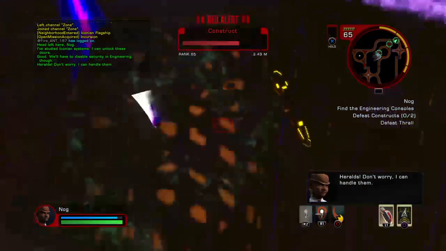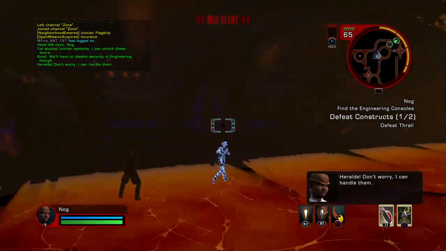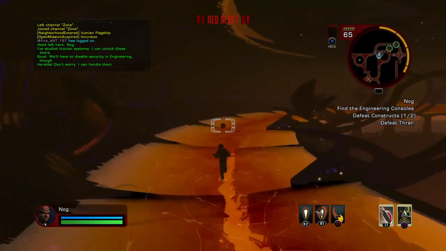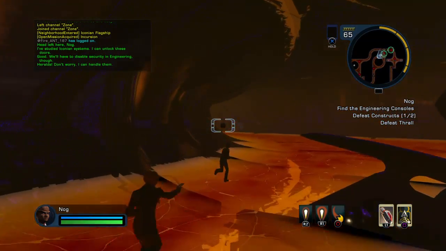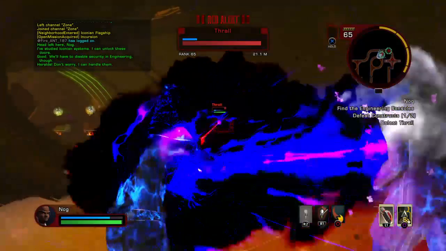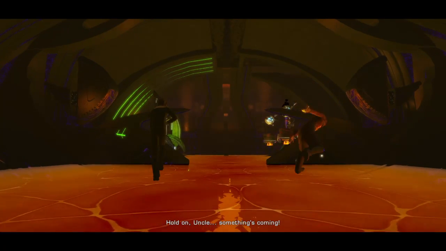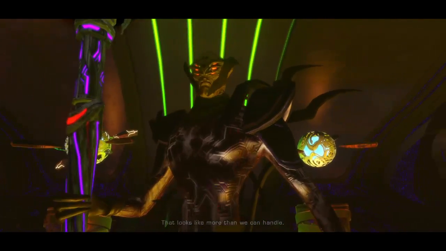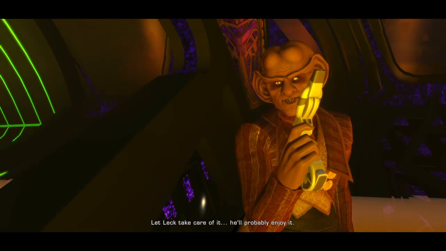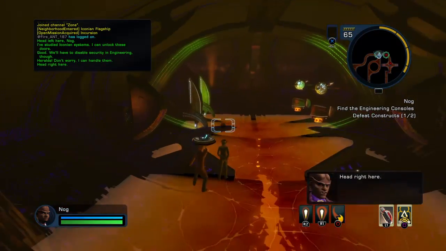Harold! Don't worry. I can handle them. Hold on, Uncle. Something's coming. That looks like more than we can handle. Let Black take care of it. He'll probably enjoy it. I think I can lock the door behind once it's gone. Great idea. Do that. Quickly! Head right here.